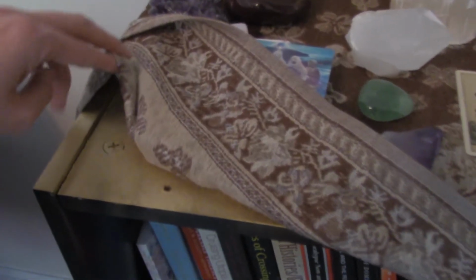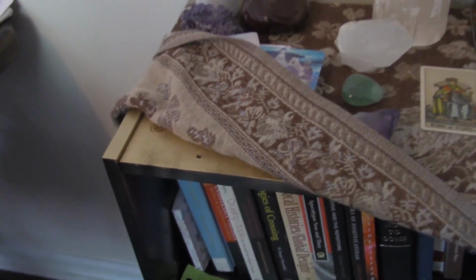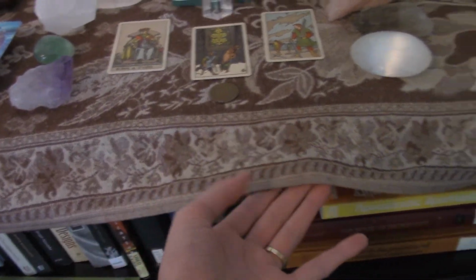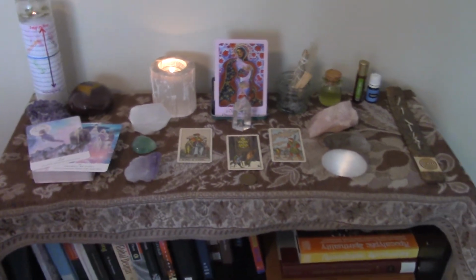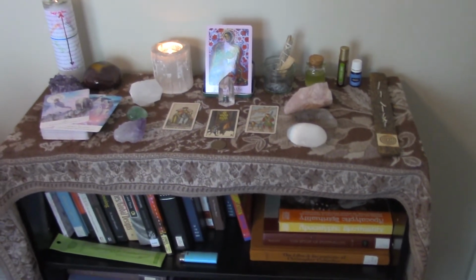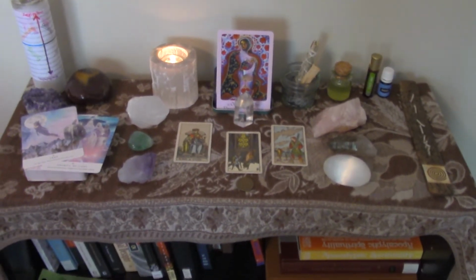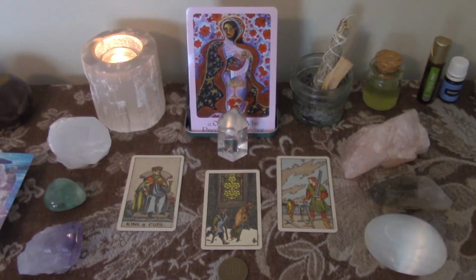And so I spray painted it, but I really did not like how it turned out, and I was getting impatient and frustrated with myself. So I went to my closet and I found this. This is actually an old scarf that I've had for a long time, and just turned it into an altar cloth and covered up the gold crappy mess that I had made. And voila, we have an altar. So that is witching on the fly and half-assing it all at the same time right there. But hey, it worked out and it's beautiful.